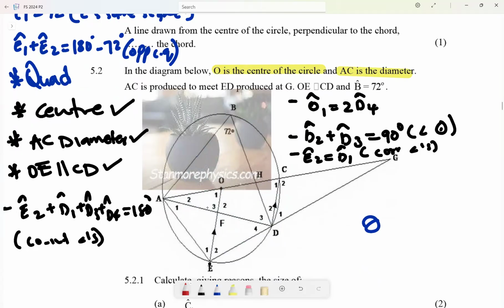Okay. Another thing that happens, if you can see, in geometry, I have another cyclic quad here. It touches the circumference. Can you see that it touches the circumference here, there, and there? So, what can I say about this one? If I extend this here, C2 is equal to angle E1 plus E2.